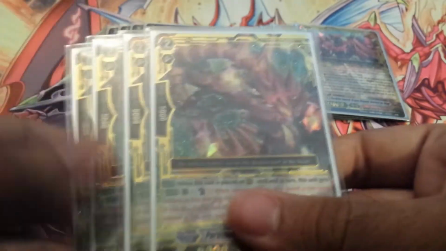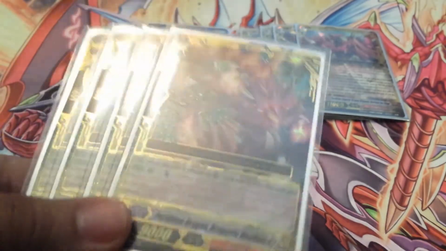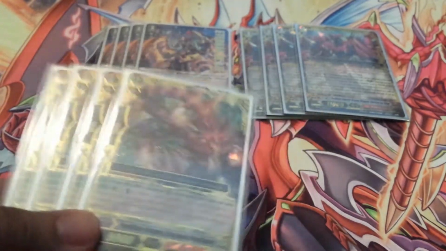So basically, this puts a lot of pressure early game against heavy rush people who like to fill up the board pretty quickly. And not to mention the fact that this guy is also a Flame Dragon, so that's another option for me to add once I ride into the Legend.